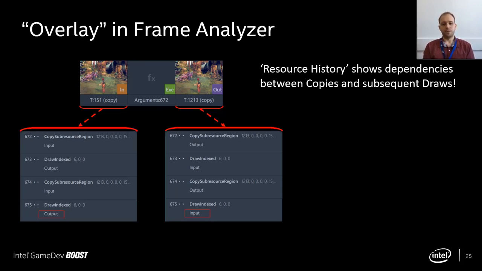So as a conclusion for this part of the presentation, again, I wanted to say to use Trace Analyzer and Frame Analyzer together. This will give you more data than usage of just a single tool. And at the end of this whole presentation, there will be a link to the Intel GPA Cookbook, where you can find more examples of profiling and more examples of usage of different features in the GPA tools. So feel free to try this out.